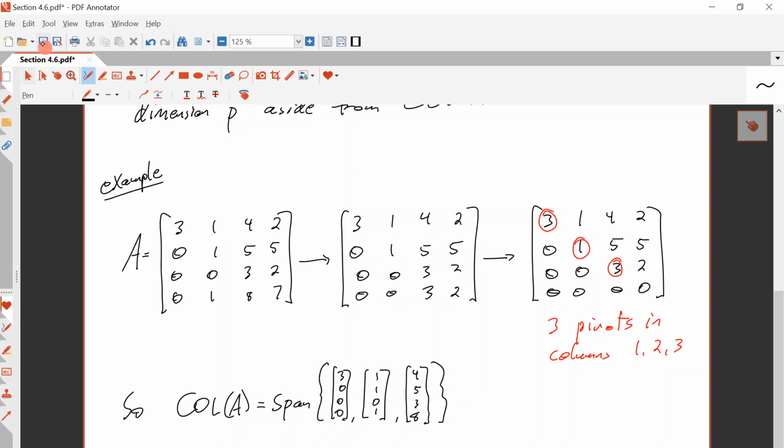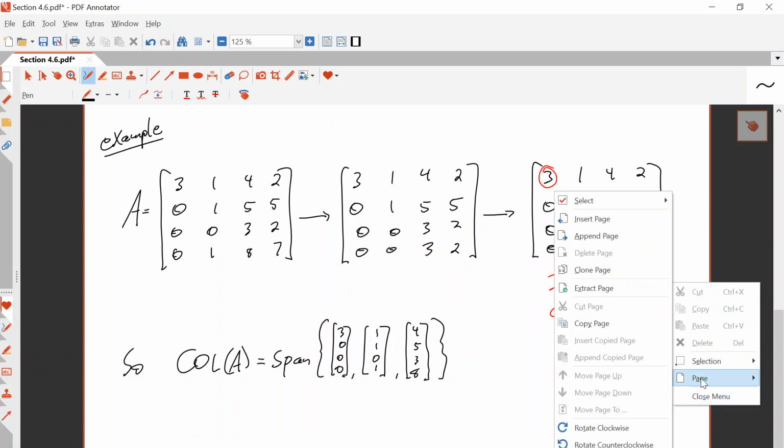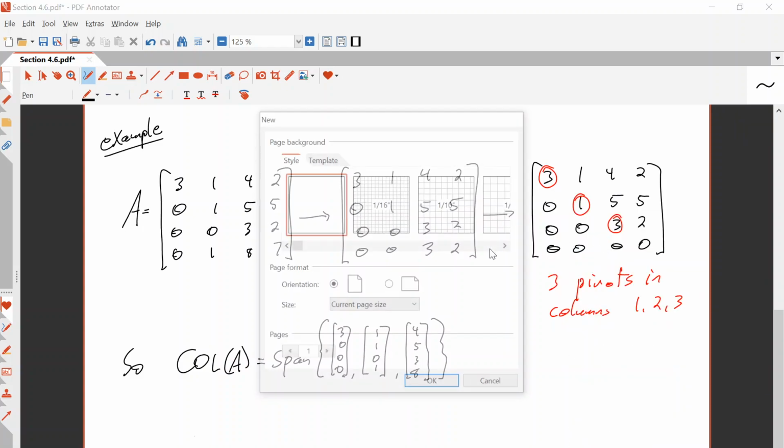One could try to figure it out, but it's not totally necessary to do so. We've already determined this. So the column space of A is the span of the three pivot columns of A. We learn that by finding out that A has pivots in columns 1, 2, and 3 by reducing to echelon form. But we also have three pivot rows. So before we define the row space, consider now the rows of this matrix.